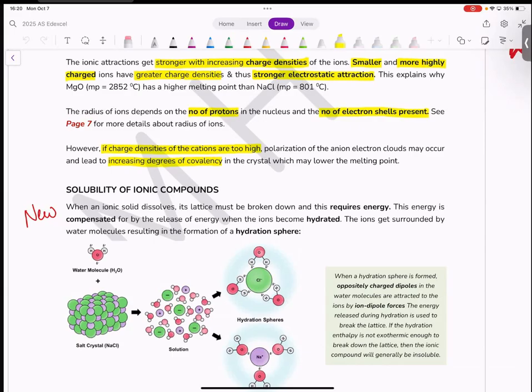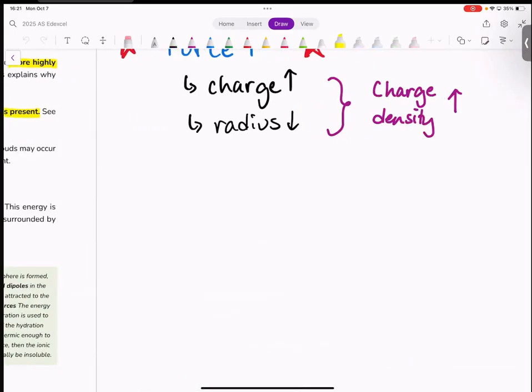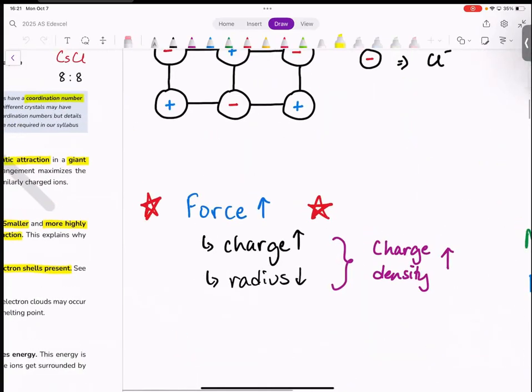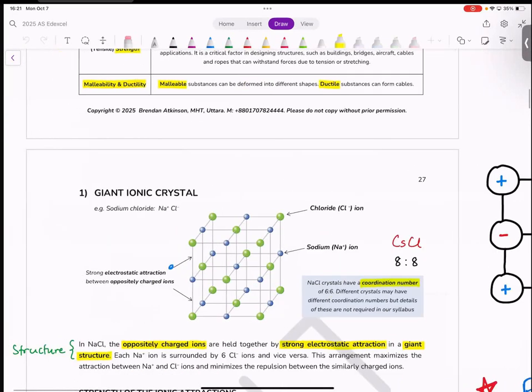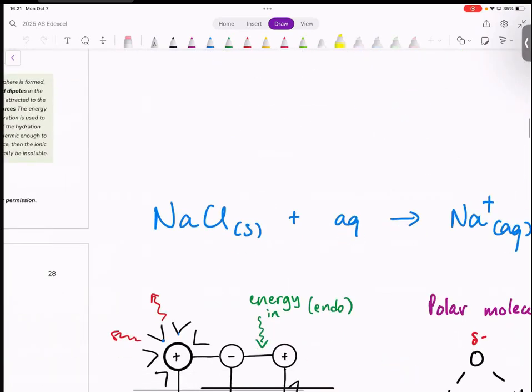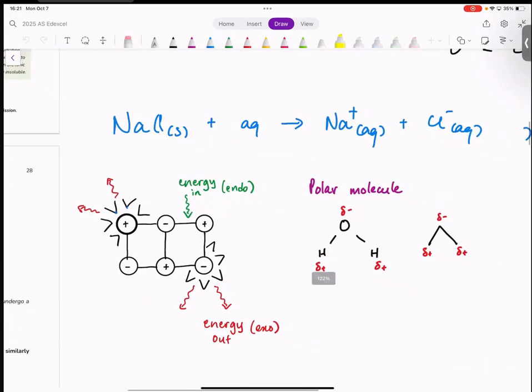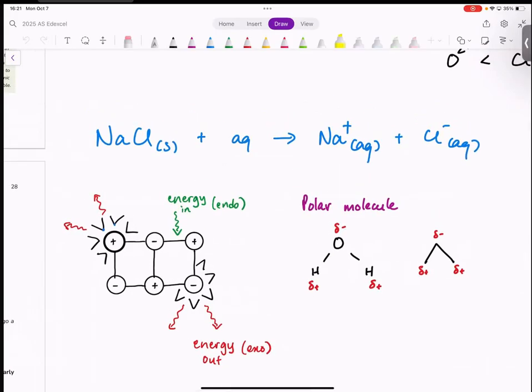Now we constantly talk about what in chemistry? Chemistry teachers say that the lattice is very strong, they have very high melting points. It's the number one message here in giant ionic crystals. I haven't talked much about brittleness. Conductivity is like a one or two minute answer. Most of the time, if any question comes, it's why do they have a high melting point? So keep drilling that into you that they have very high melting points. Okay, so if they have very high melting points, why does sodium chloride dissolve so easily in water? It dissolves in cold water, right? Sodium chloride. So why does it dissolve in water?